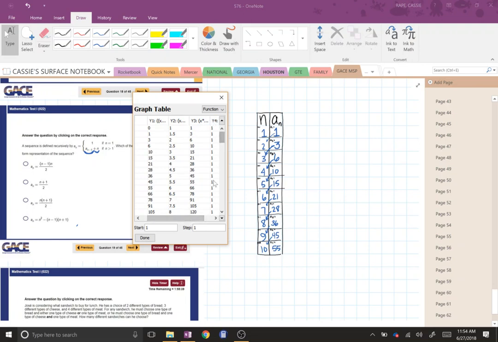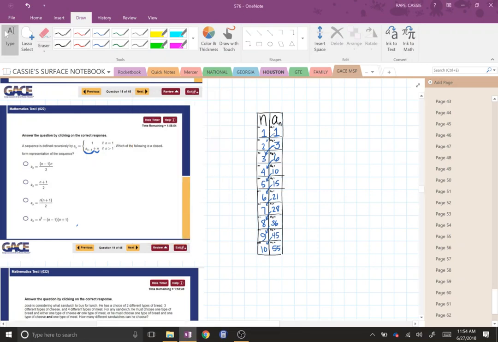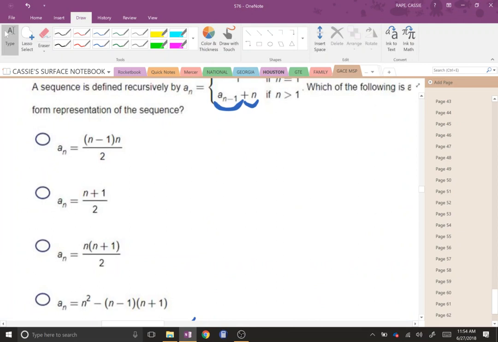Looking at selection D, if you were to multiply n minus 1 times n plus 1, your n would go away completely, which is why it's constant. I'm looking for the one that is 1, 3, 6, 10, 15, 21, and so on. And if you look, that's the third one. So that was answer C. I am going to zoom back in, and that's the answer, C.